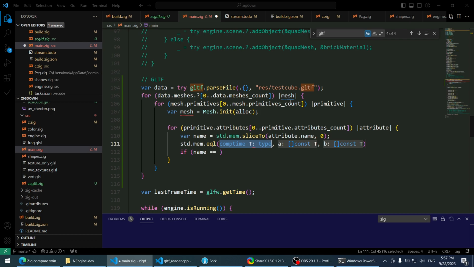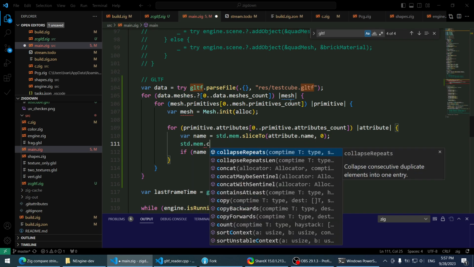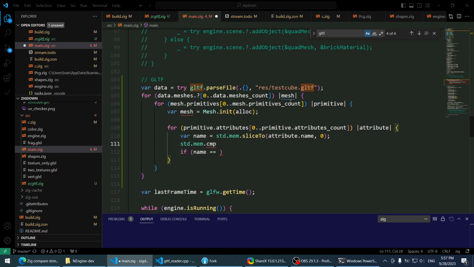Of type u8, and we're gonna provide it. Oh, CMP. It's not CMP. What if, yeah, maybe this is it. Maybe this is what I need.